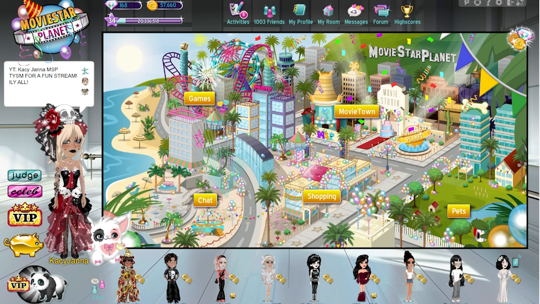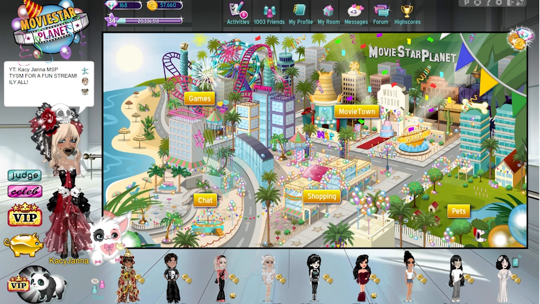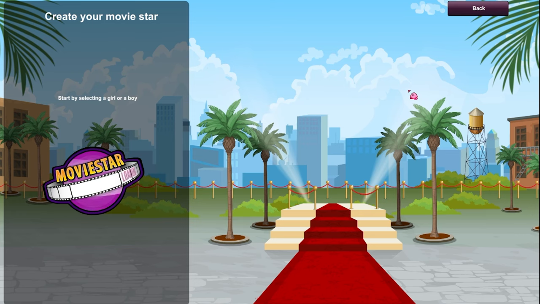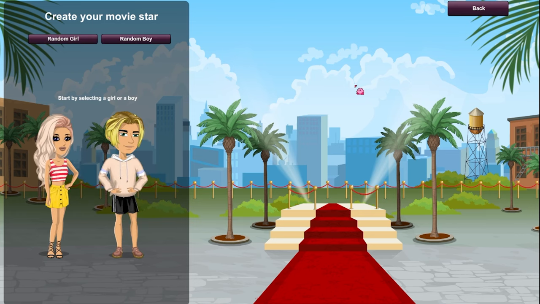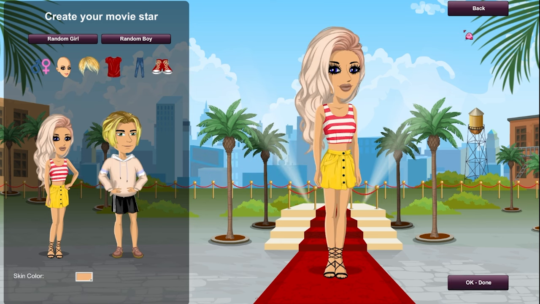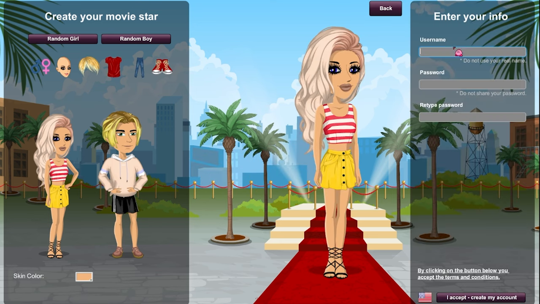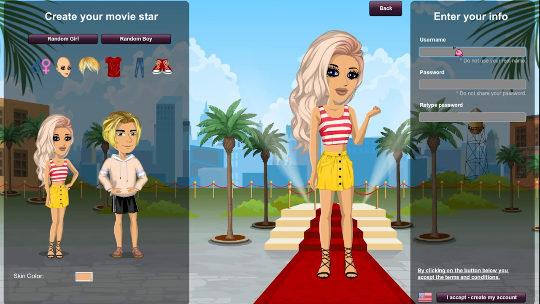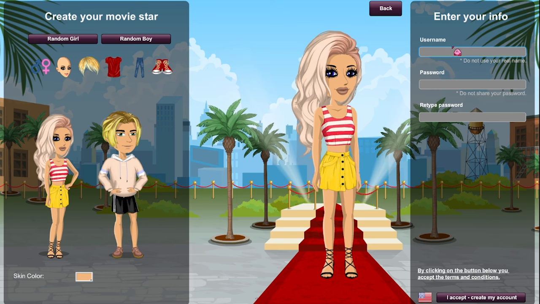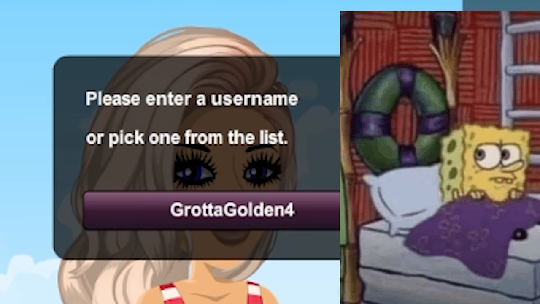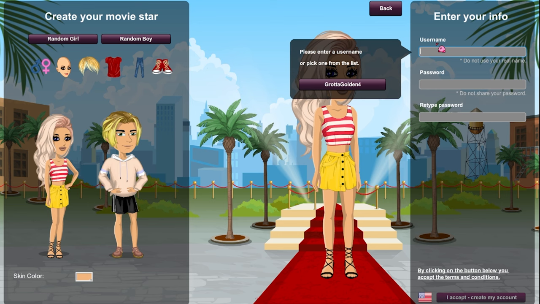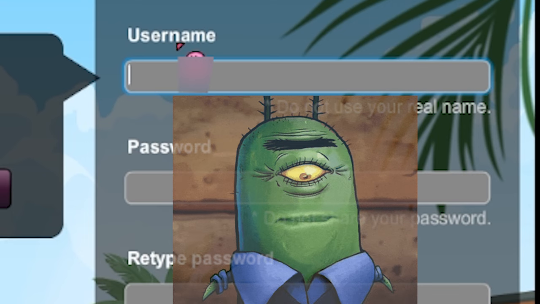First off, let me check and see if this ban actually works. Let's go ahead and make a new account. I think one of the glitches right now that still works was discovered a few weeks ago: you can make any type of username as long as you don't put any spaces in it. So let me type in something inappropriate that I'm obviously going to have to blur out.